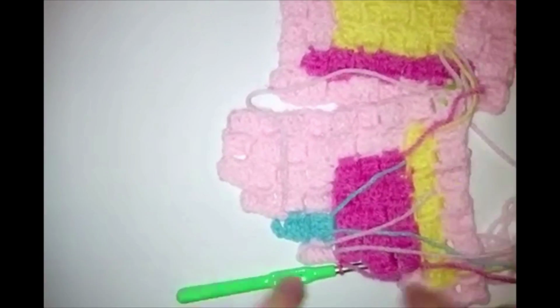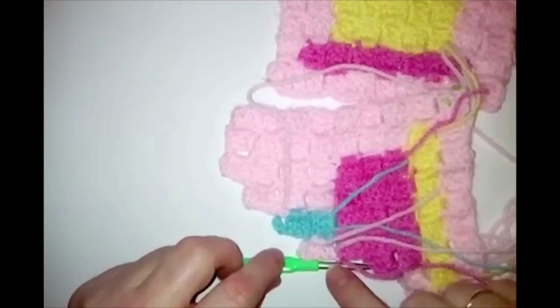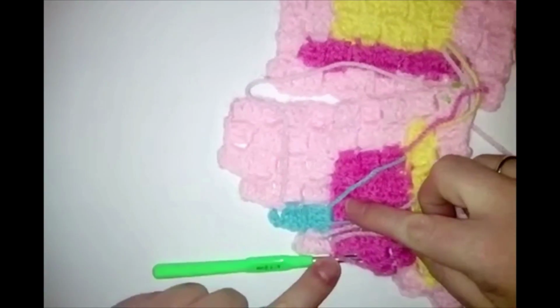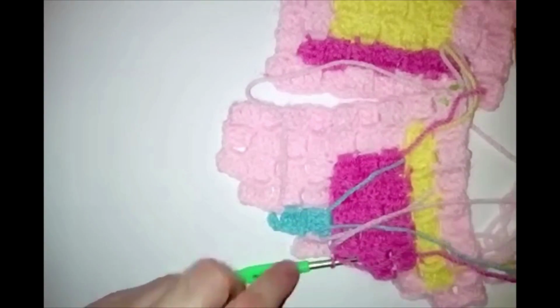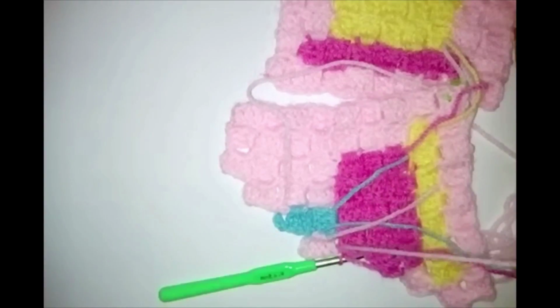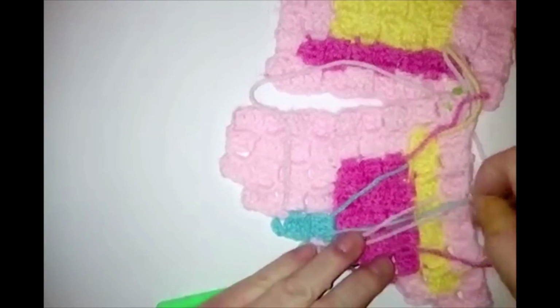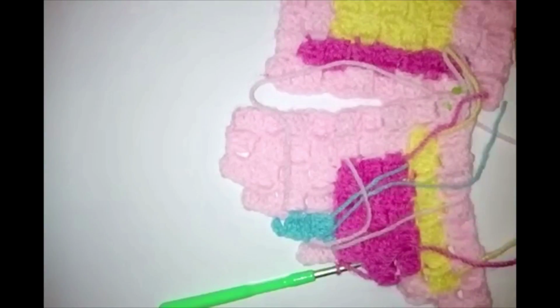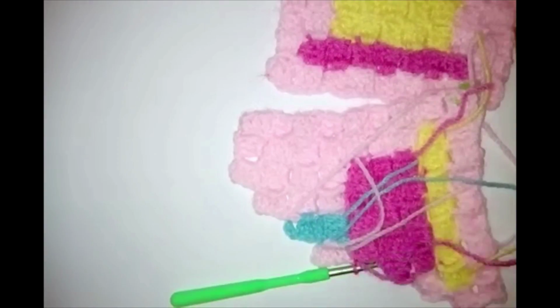Okay guys, so what I've done is I've done my one block here, and then I've slipped in my cake colour just here. You can probably see just here I've slipped in my cake colour. So that was all we needed of this one. We just needed this one block. So I'm going to cut that colour off and then take that strand out of the way. And then we've also done with our candle as well. So I'm going to snip the candle off as well. Get rid of that. It's always nice getting rid of all those balls of yarn.